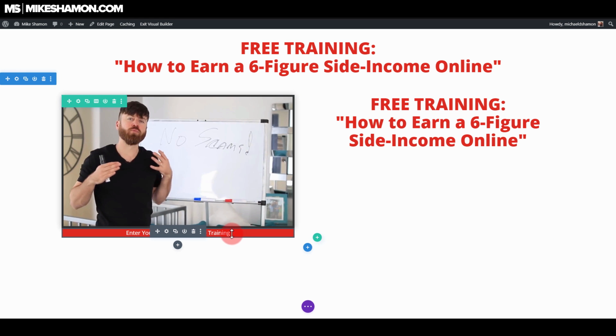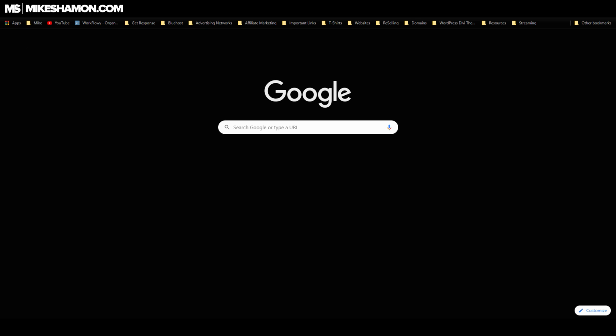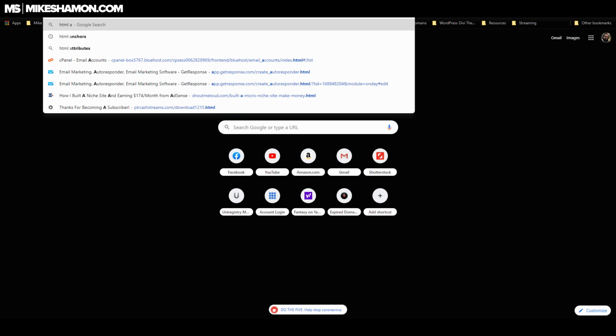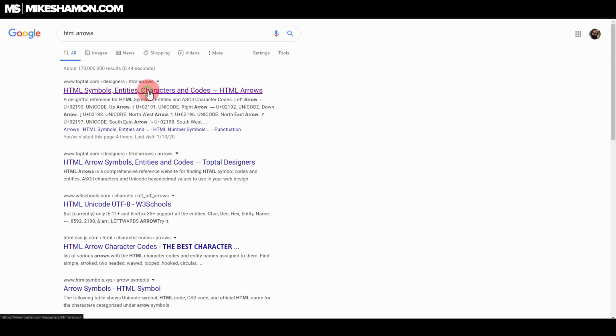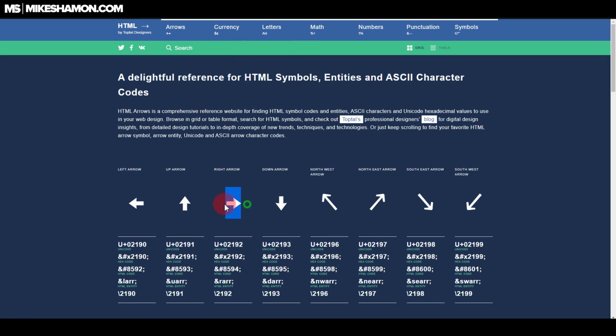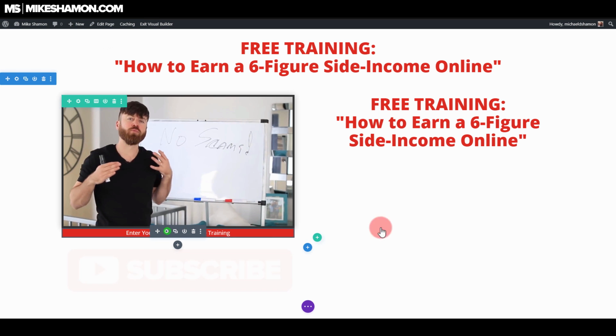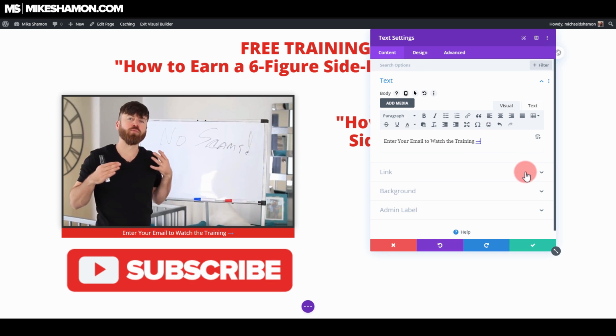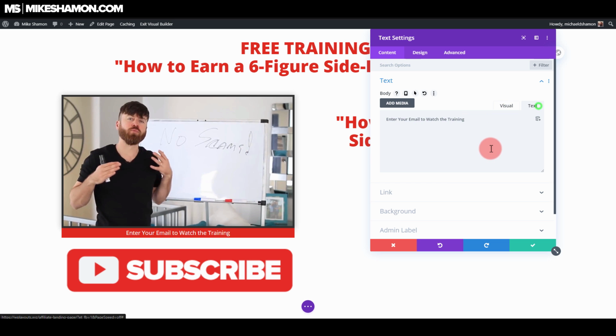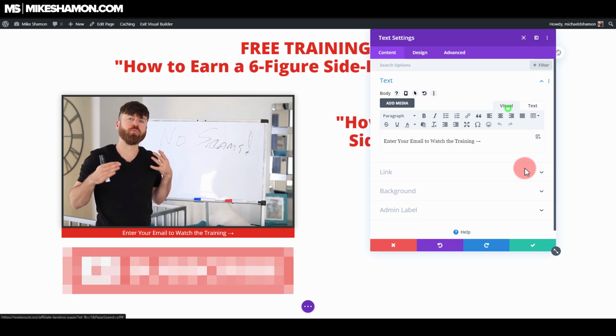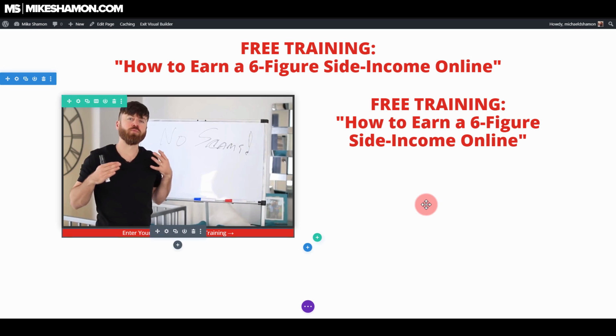And what you could do is you could do this as a blurb, but this is what I like to do sometimes if I don't want to do a blurb and I want to add like an arrow or an icon. You could go to Font Awesome, get some icons, but I like just looking up this arrows and then just copy that. And if you go back to your landing page here, alright, and it just gives a little arrow right there.